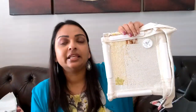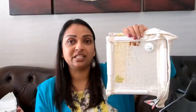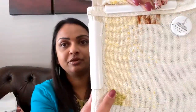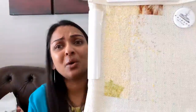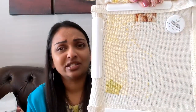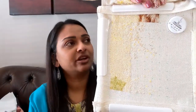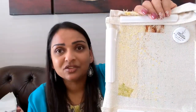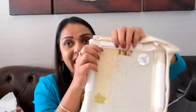So here is how much progress I've gotten on the 3rd page that they've given us, but technically it is the 9th page. So I've got a little bit of something here. I have no idea. It kind of looks like a shell or a sea... what's the word I'm looking for? It looks like a starfish, but it can't be because the theme is wildlife. And this almost definitely is an owl, as myself and many of you have guessed or predicted that it's going to be an owl.